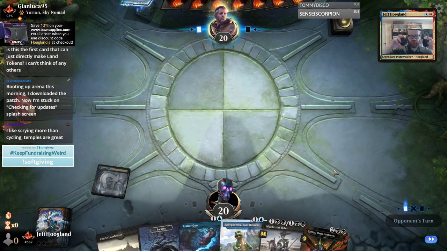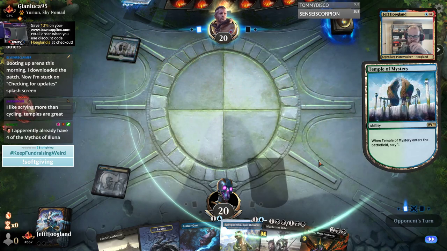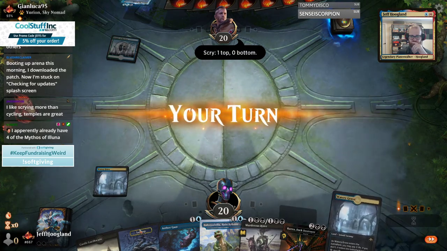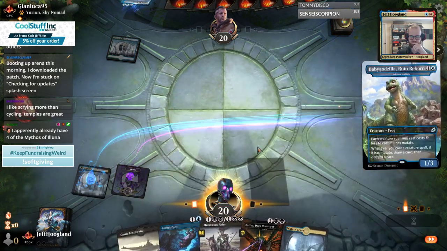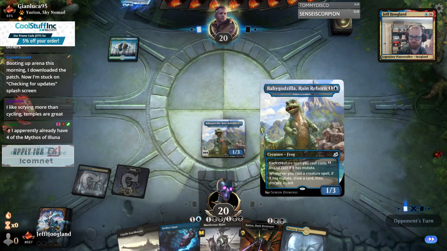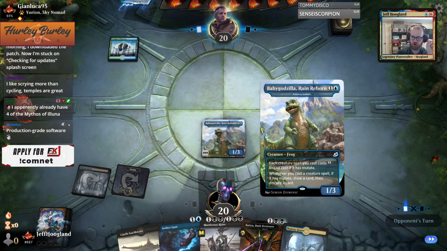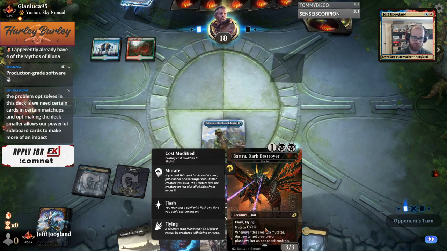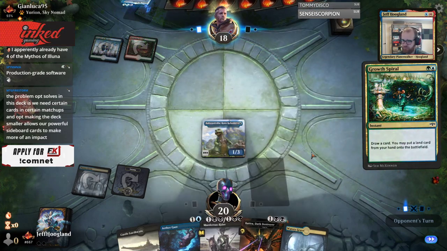Need a second blue source at some point, but not for any of the spells currently in our hand. One of the nice things about Baby Godzilla is that you get the draw-discard and the cost reduction even when you're not mutating, you're just playing the creature with mutate. So we'll get to play Brada next turn and loot.